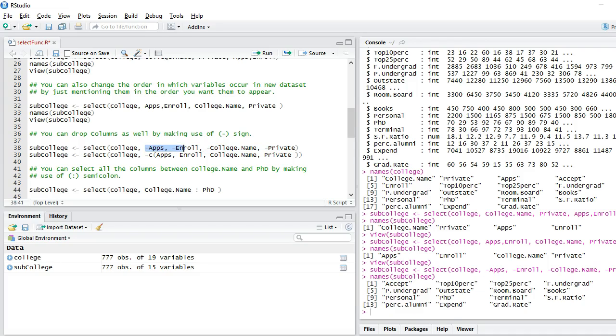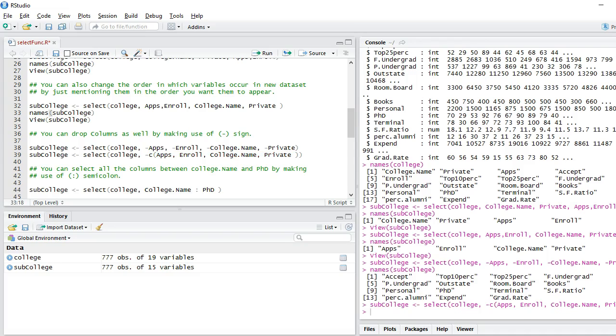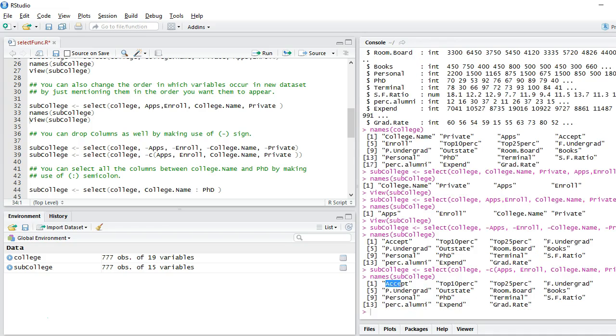You can also mention a negative sign in front of the concatenate list which you want to provide, and this will result in exactly the same output.